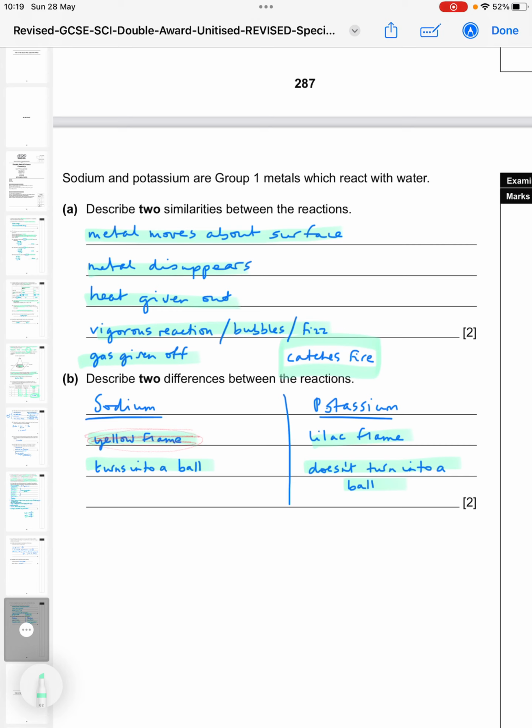I think this question has been ill-conceived, and I hope that if they give something like it in future, they give more credence to the fact. Here, for me, the main difference would be that the potassium is a more vigorous reaction, and that it burns with a lilac flame, where sodium is less vigorous and doesn't burn with a yellow flame, but it does, if you want to say it can spark if it gets stuck at the side. Okay, that's the end of the higher tier practical B paper.